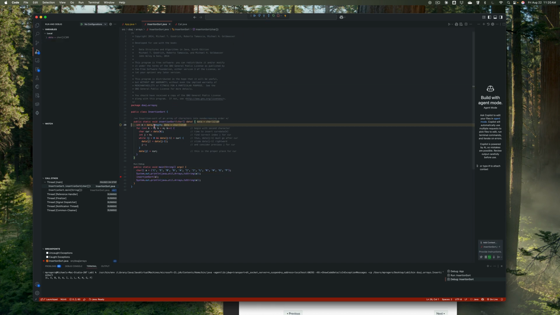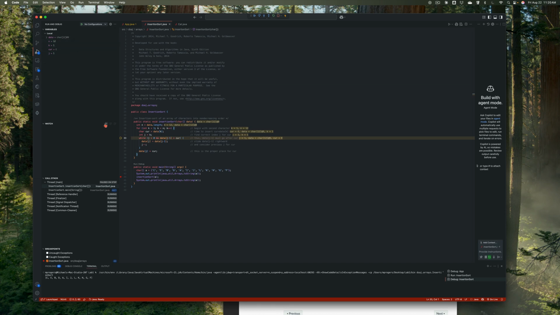I'm going to get data.length. Right now, n doesn't show up here as a local variable. I see data because it's the parameter, but I don't see n because this is the line where it's declared. After I execute this statement, it goes ahead and shows me that n exists with a value of 12. And now I am in the for loop, and I can walk through the for loop. As these variables come into existence, I can study them.